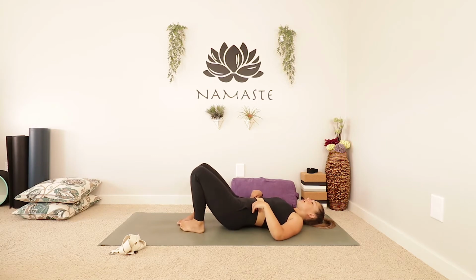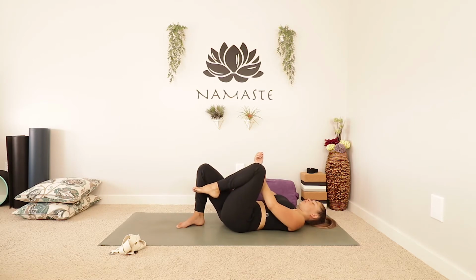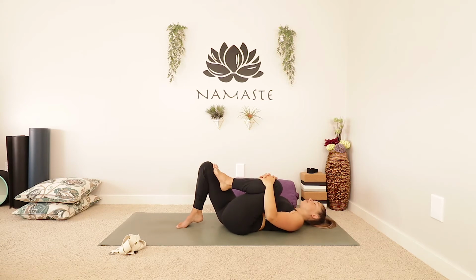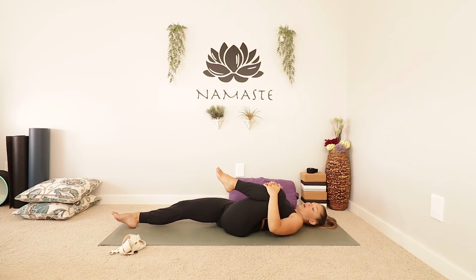Just taking a moment here before we switch. See if you can connect your low back to the mat. And then simply start to bring the left knee towards the chest when you're ready. Nice big hug. Option to straighten the right leg now or wait.